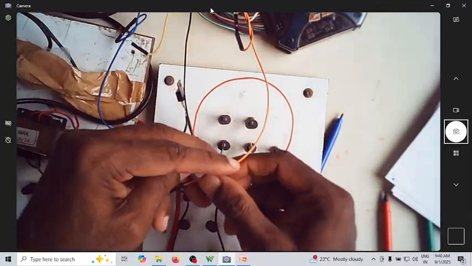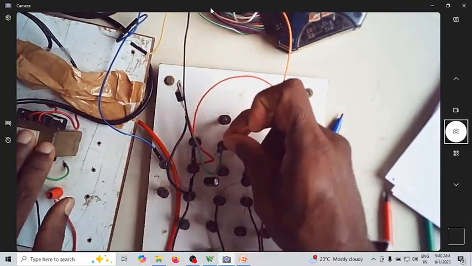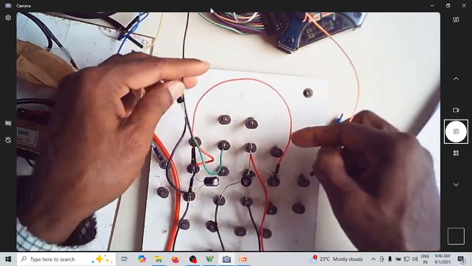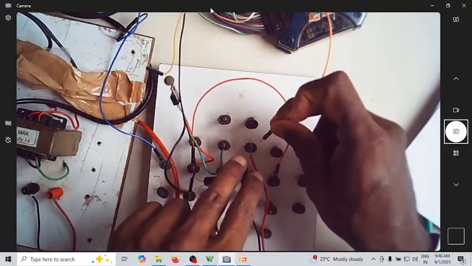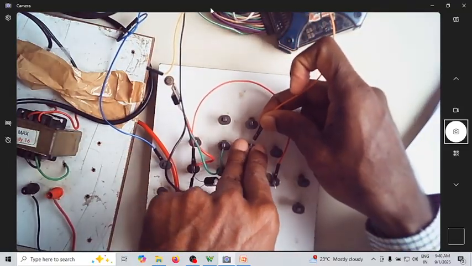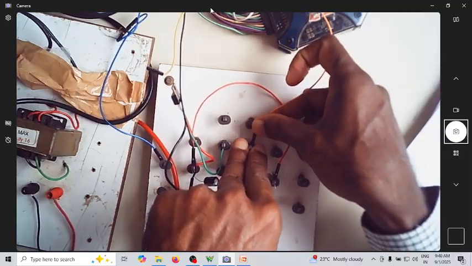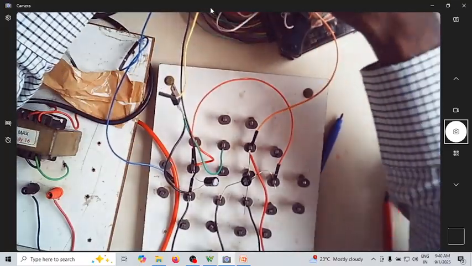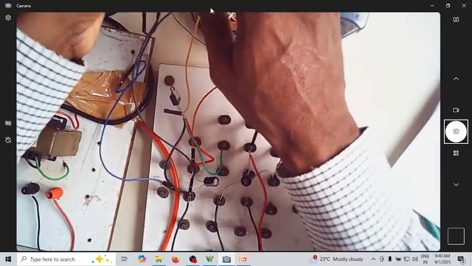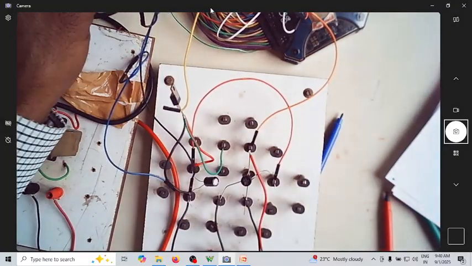This is C1 plus, which is connected to the transformer, and I will use C1 minus. This is C1, that is orange with a white stripe.